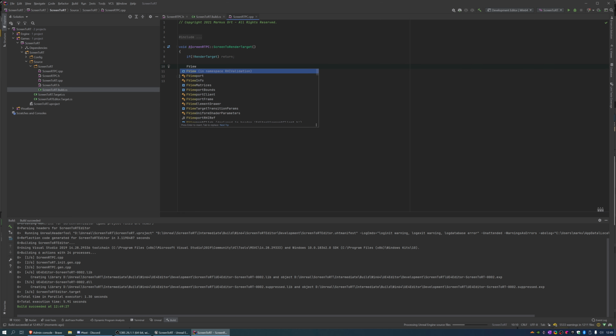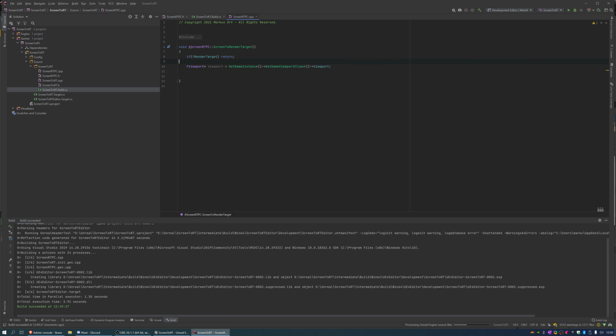The next thing we want to do is get a pointer to a viewport, and we'll get that over our game instance. So we need to get the game instance, and from there get the game viewport client, and it has a pointer to the viewport.